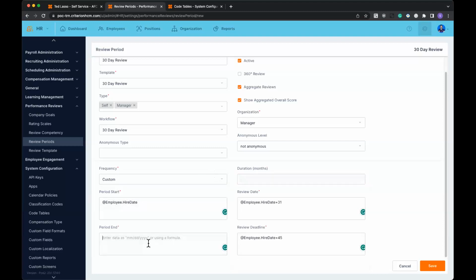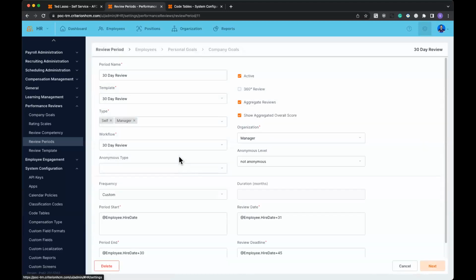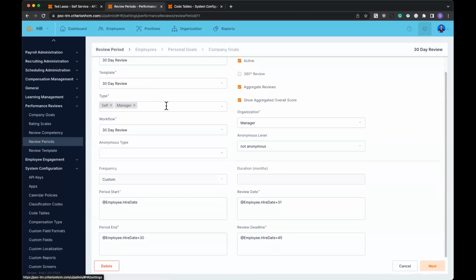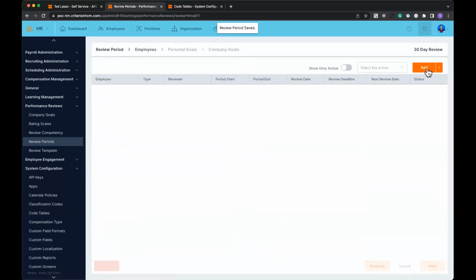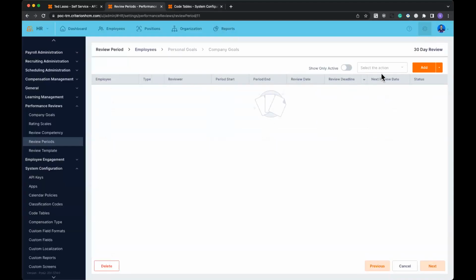I'm going to do this here just because I want to get this done, and I'll go ahead and save. All right, so what does that look like now? I do need to go in here now and assign it to the employees who are eligible for this particular review. Once I've done that, I can come back in here, and if I hit next, I don't know if I have anybody in the group. Let me just see. Okay, so I have 5 people that have been hired within the last 120 days, or they're in that group. I'm not sure exactly what the configuration of the group is, but that's why I only see 5, because they're the only people in that group back on the workflow.